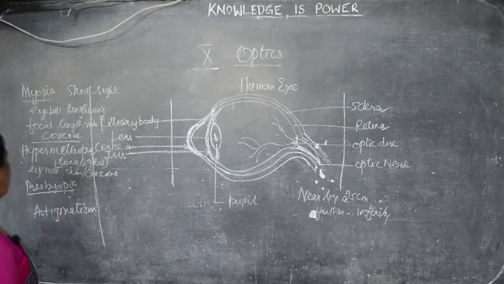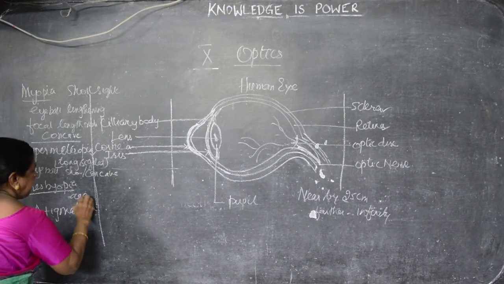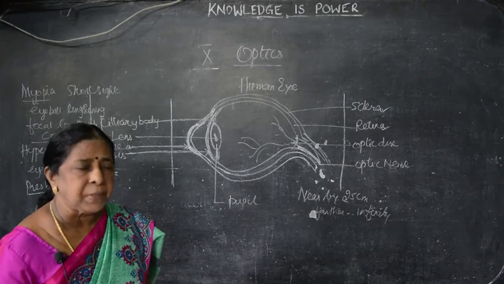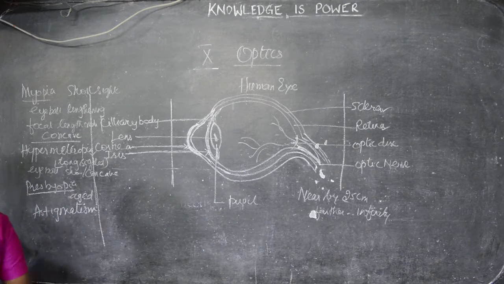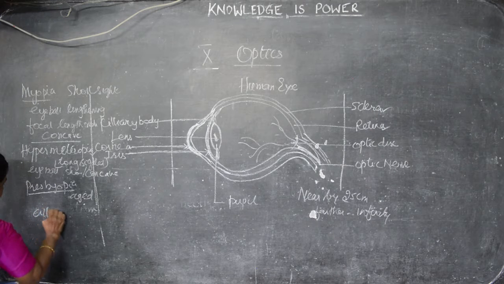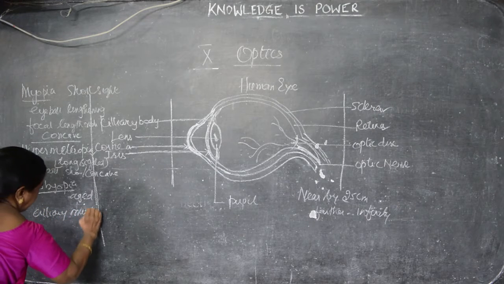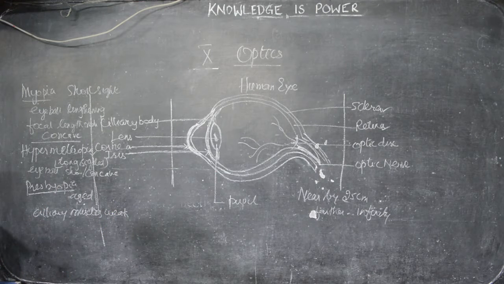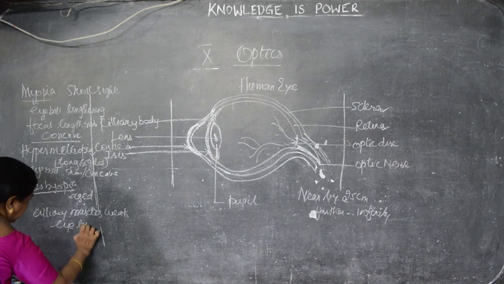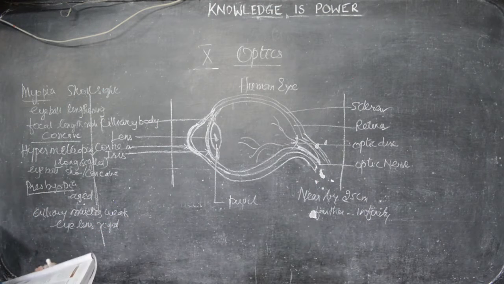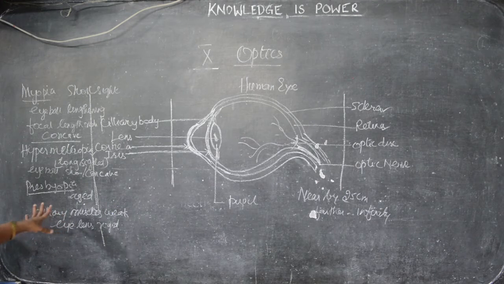Due to aging only. There is no other reason. Presbyopia is only for aged people. Aged people could not see because the eye lens has become rigid and the ciliary muscles become weak. What's the reason for that? Due to age. Over age, the ciliary muscles are weak, and the eye lens is rigid. Rigid means what? Lacking flexibility. These are the reasons. So it's otherwise known as old age hypermetropia.